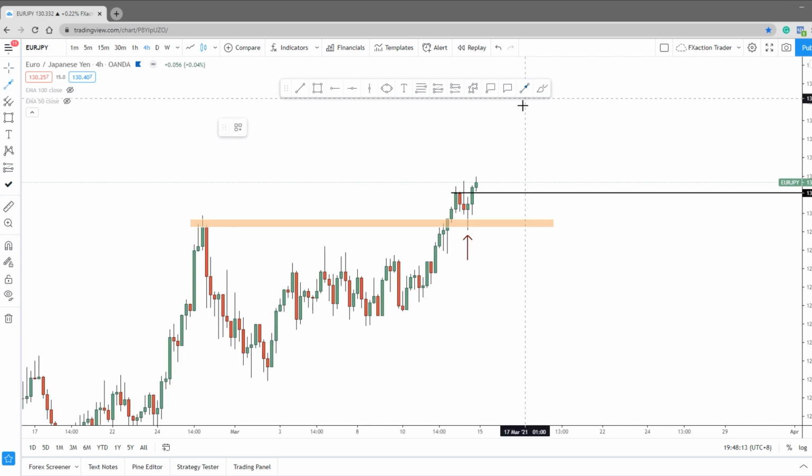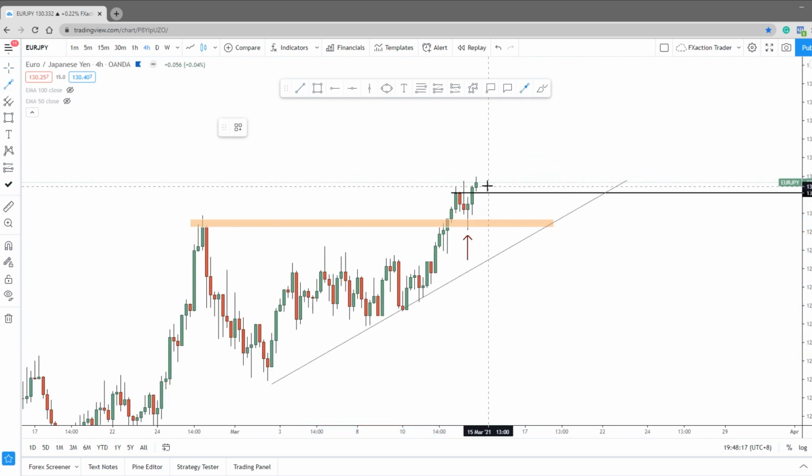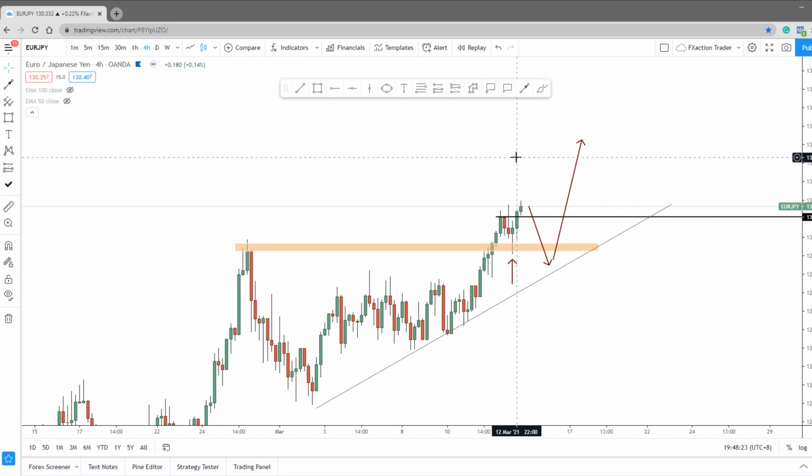So this week we are likely to see a pullback, and we can enter to buy the market if there is any buy signal in our entry time frame, such as a double bottom, or any price action indicating the continuation of the bullish trend.